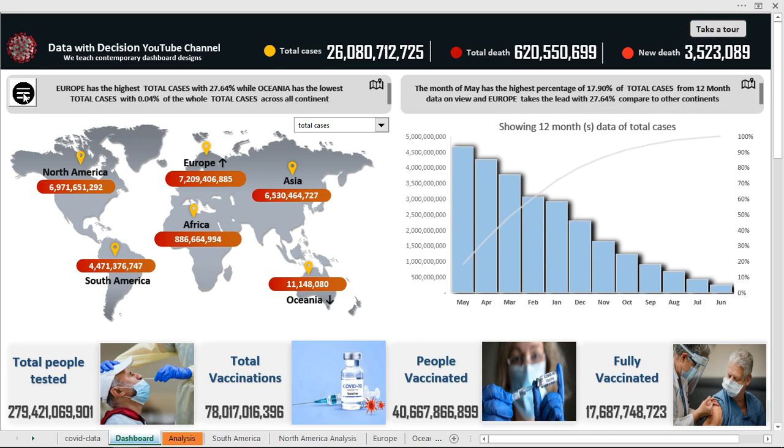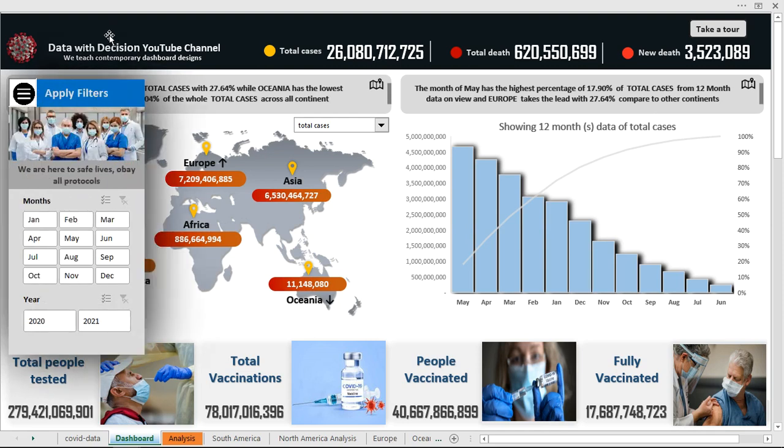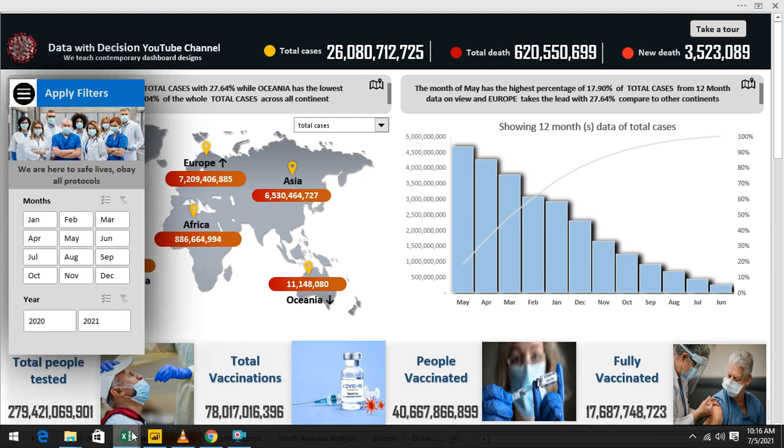Right now we have this dynamic filter right here. It's hidden. When we click on it, it's going to come out in a very stylish way, which is something you really want to take advantage of. You have to know how to create it as well. So stay tuned on this video and let us create this all together.